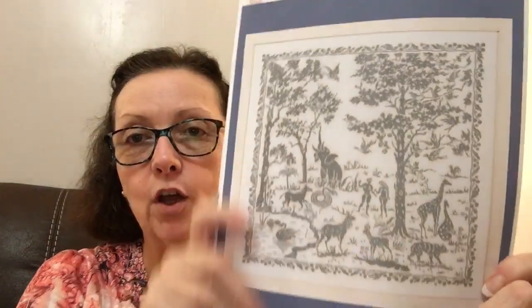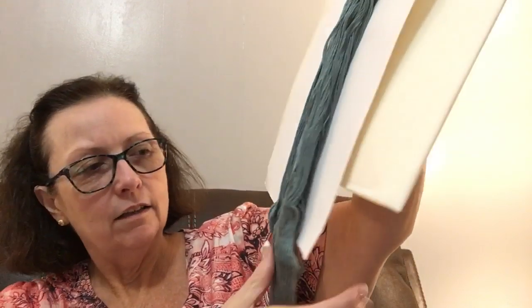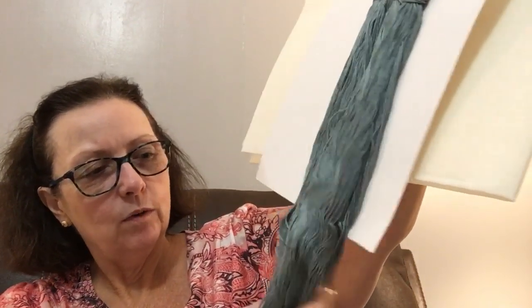Here's one that I've been looking at for a long time. It hadn't been available for years. They decided to redo it, but it's a kit, and I'm going to do it as kitted. Permanent Copenhagen Adam and Eve. It came with a, I'm not sure, I think it's a linen. It looks like a linen. I'm sure it's written down there. And here is the DMC thread. It looks like it might be 930, 928, 927, one of those.